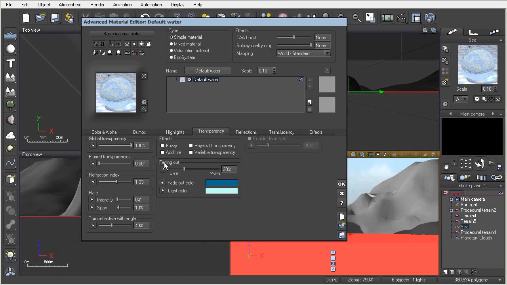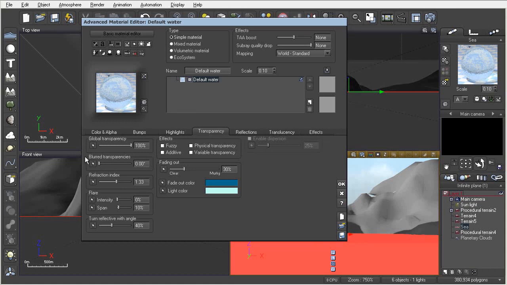Now the first thing that we'll see under the Transparency panel is going to be our Global Transparency section, and you'll see that this is set to 100%. Now if we take this down to 0, it's going to make this material seem solid or opaque. Now by taking this up to 100%, that means that light is going to pass completely through this material, making it seem transparent or invisible. Now, what you're seeing on this particular material are refractions and bumps and things like that, and blurriness. So that's how we're able to see the material itself. We're not actually seeing a specific color being shown through here.